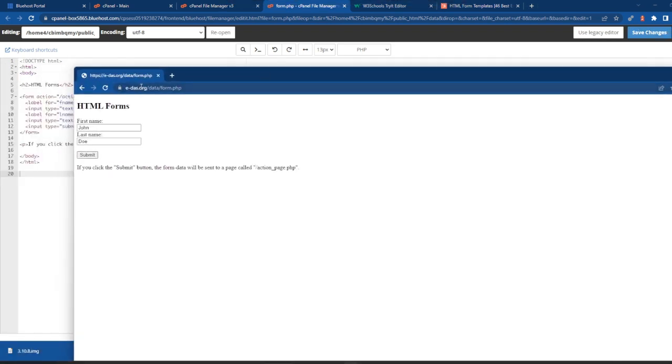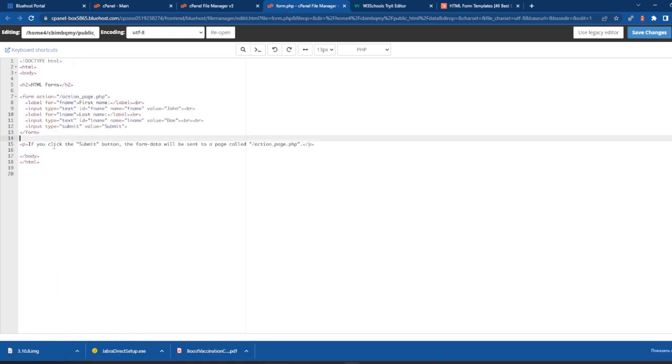I will write the URL of the page. Basically, the page is located on my domain. Folder name data, file name form.php, and I can access the existing form. But now let's read information about the form. The structure of the page is written in HTML language. We have the body section, basically the information that is displayed on the screen, and I have a form with the option action. Right now I will erase the address, basically the link to an external file.